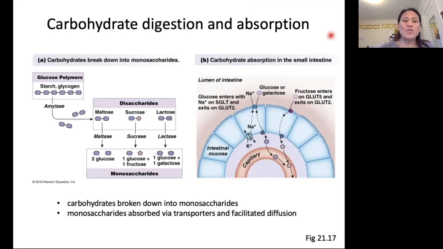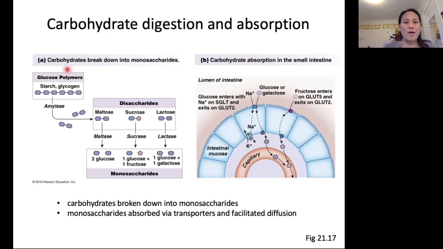Okay, so now that I have introduced you to some of the basic processes that happen in the small intestine, we are ready to look at specific molecule types and see how they get processed by the small intestine. So let's do that, starting with carbohydrates, okay? I would like to start by pointing out that we ingest carbohydrates in many forms. We ingest them as polysaccharides, as disaccharides, as monosaccharides. And what we need to do is break those down into monosaccharides because that is the form that we are capable of absorbing into our bodies, okay?